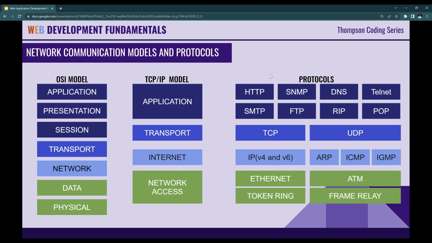Since a web application is actually an application, we are going to be utilizing the application layer. Web application development concentrates on software or applications that live in the application layer. So it's basic for you to understand the protocols that exist in this layer for you to establish communication between two systems over the internet or over a network.